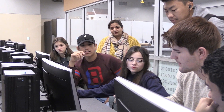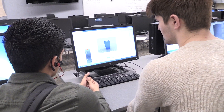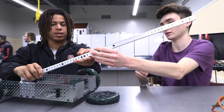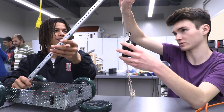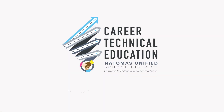Students also collaborate in teams with delegation of tasks to accomplish pathway projects. This gives future engineers real insight into the workflows and expectations of the industry. I like this engineering program because in the future I would like to work in engineering or construction — civil engineering. I like this class just being able to work with my friends and build new things and learn new things. My senior year I would like to join the MESA program to compete against other schools and students. To learn more about the engineering pathway and all of our career technical education pathways, visit the website below.